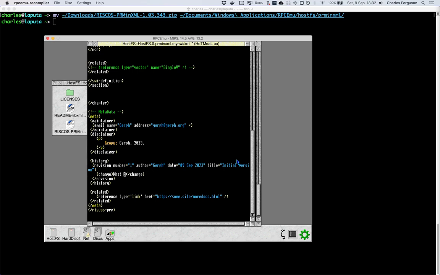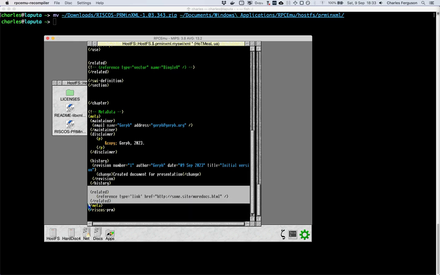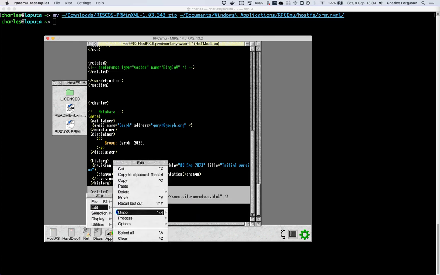Well, I created it. Created document or presentation. There we go. And at the end there's also some additional related links. So if you've got other documentation or there's things online that you need to reference, you can link the entire document to that. We don't need it here, so I'm just going to delete it.